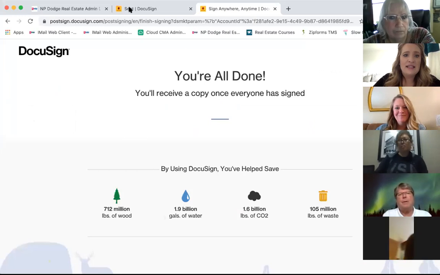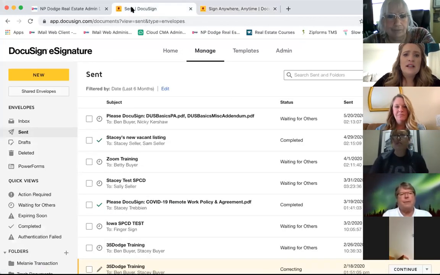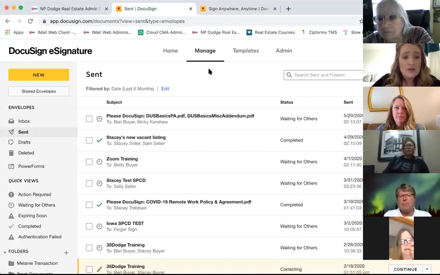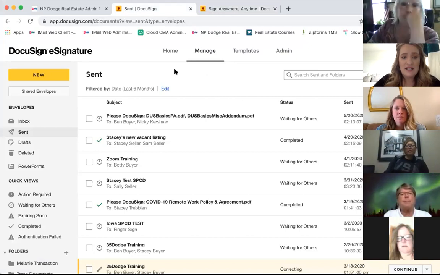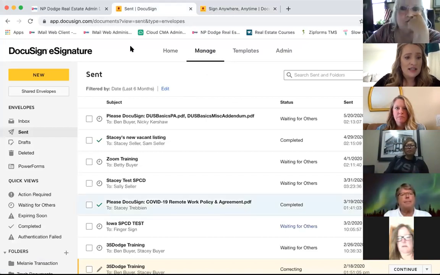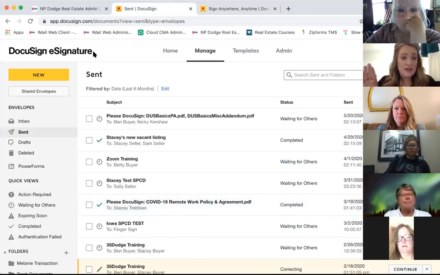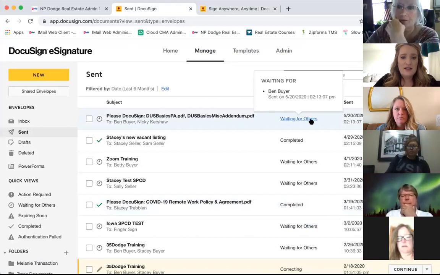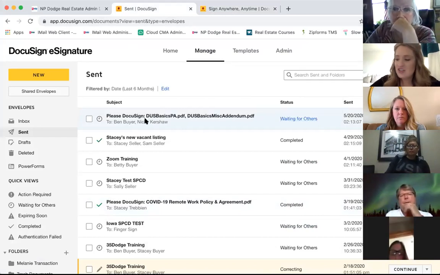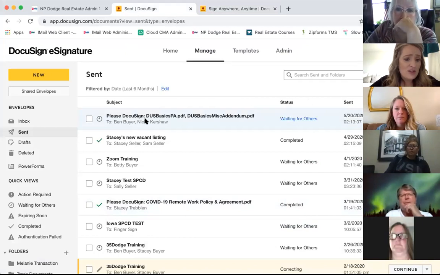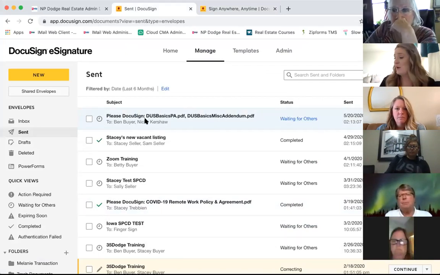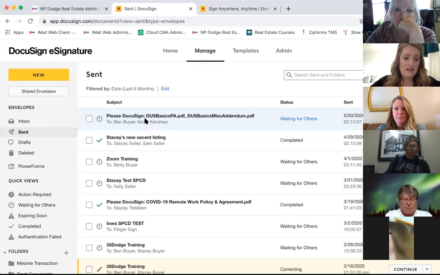So Nikki is acting as my second buyer, and she is signing that document. And you'll see after I clicked send in DocuSign, can you guys see my sent box in DocuSign now? It automatically took me to this screen after I clicked send. So you can see this top one is the one that I'm waiting for Nikki to sign. Do you see this, waiting for others? As the agent, I just got a notification that Nikki viewed it, which means she's in process. It's just really nice to know, hey, have they even looked at that? Are they going to sign it? You know, waiting for the different parties so that you know where it's at in the process.